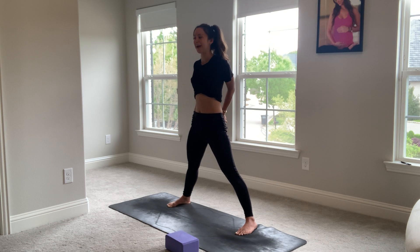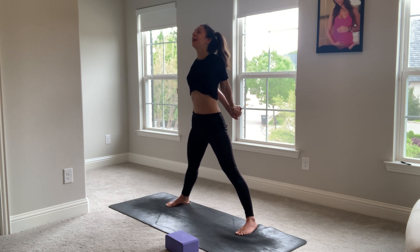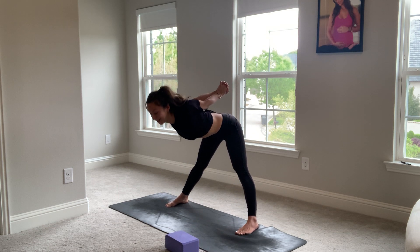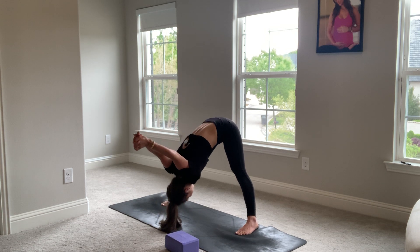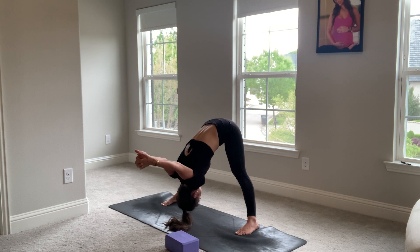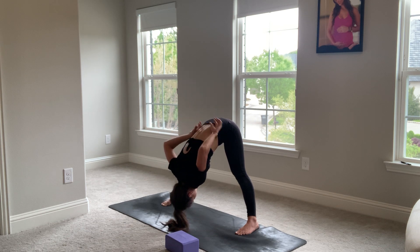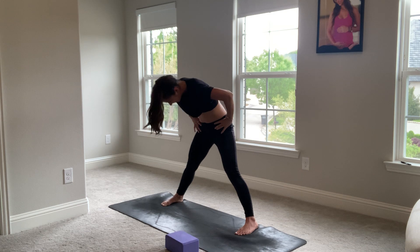Take your hands, interlace them at your low back right at your sacrum. Inhale, roll your shoulders down and back away from your ears. Look up. Exhale, hinge forward — lead with your heart, and this time take your hands up over you. Keep your palms together if you can. Stability over flexibility — let go of the ego of where you think this pose should be, what you think you should look like. Be content with where you are. Slowly release your hands to your hips, micro bend the knees all the way up.